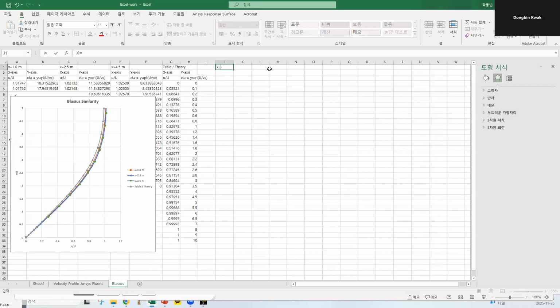What if I want to get the data at 3.0 meter?